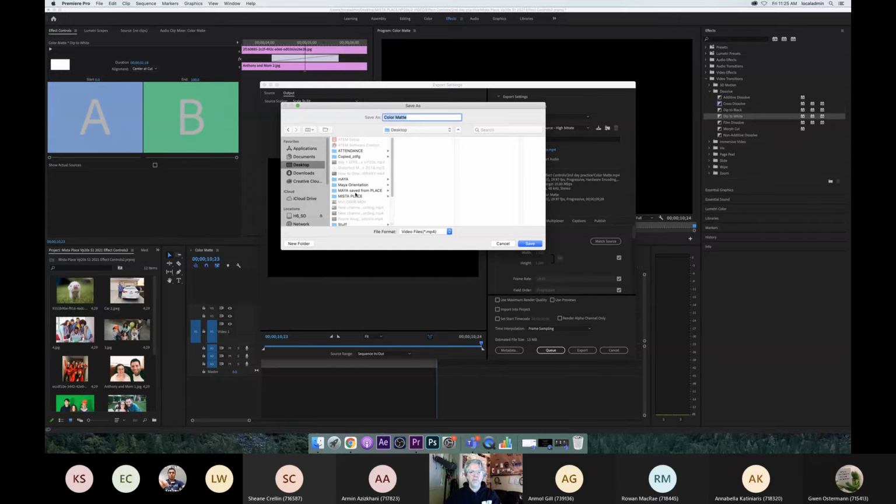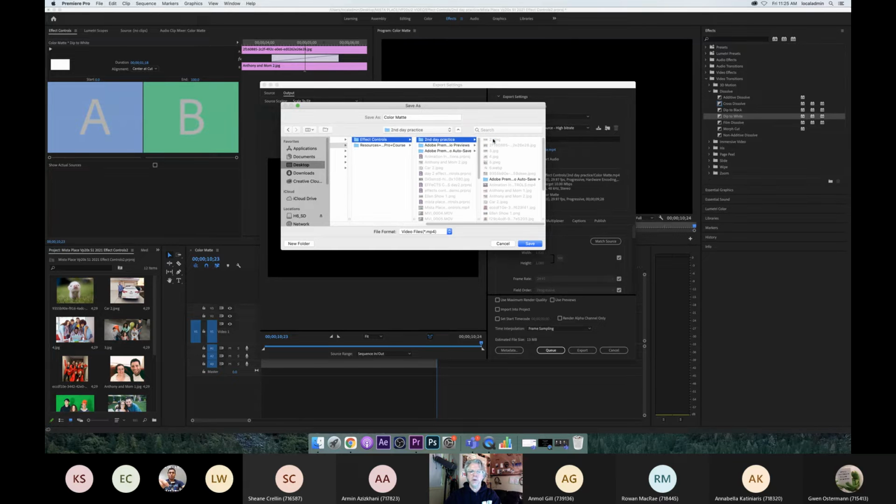So I'm going to go to Desktop, Master Folder, BP20s, Video, Effect Controls. There we go, Effect Controls. And what are we going to call it? Not color mat. You guys know it's going to be your name, VP20s S1 2021, and it's going to be called Effect Controls. That's the name of the project. Save, and the last thing we have to do, I don't want to overwrite the other one I did, so I'm just going to save it as Effect Controls 3. I'm going to save it.